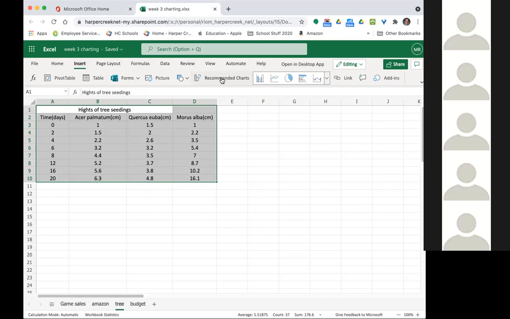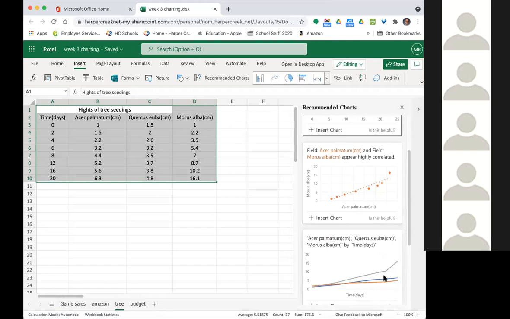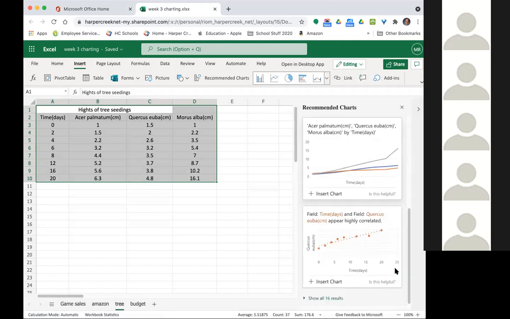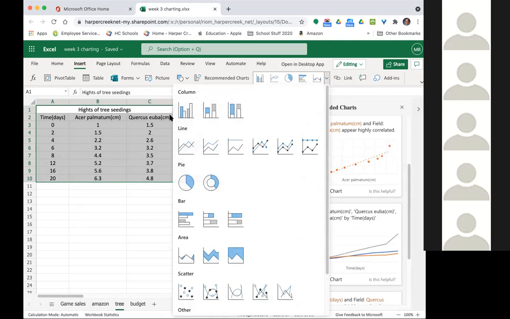Okay, we're going to click on recommended charts. It's under insert. So under the insert menu right here, and we have all of our data selected. We're going to do recommended charts. Now it brings up and shows you what it looks like here. This one has some dots. This one has dots and line. This one just has lines and so forth. Or you can go up here and just pick whichever one of these you think would be best. They have a few other ones under here too.